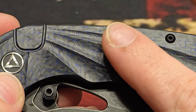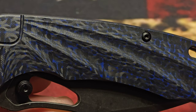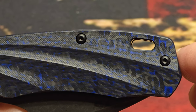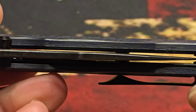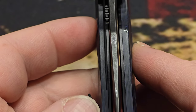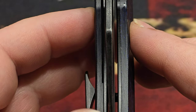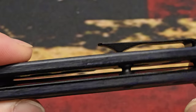There again, you can see that milled out carbon fiber, the beautiful blue hues to it. There you go. You can really start seeing that stuff now. Absolutely gorgeous, fairly generous lanyard hole, pretty flush on the screws. We are perfectly centered. You do have steel liners. This is somewhat of an inset liner lock, so you got a little bit of section there that is inset, but the rest of it is open pillar construction.